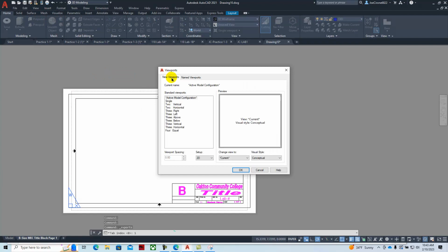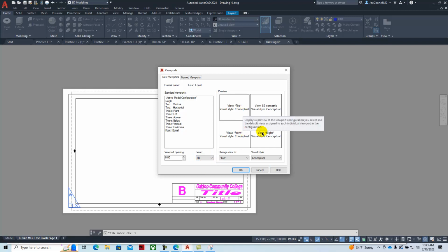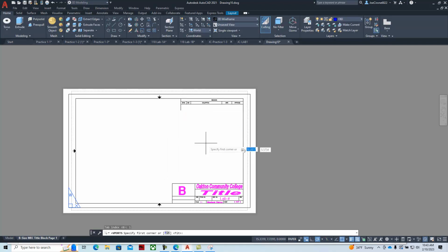Select the New Viewports tab. I'm going to say 4 equal. And then we're going to change the setup to 3D. And so we have top, front, right, and isometric. Say OK.